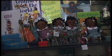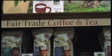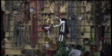important. Sometimes you can feel like, what difference can I make? What can I do that will have any impact for people in other countries or even people living below the poverty level? Shopping fair trade is one simple way that you can make a difference in the lives of other people. Examples of product that can be fair trade include chocolate, coffee, sugar, tea, clothes, and even jewelry.